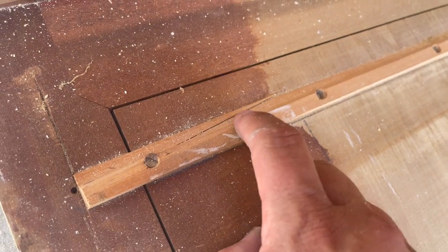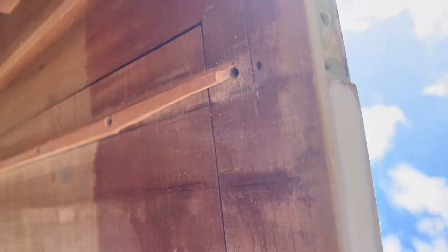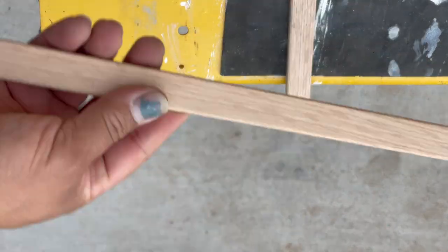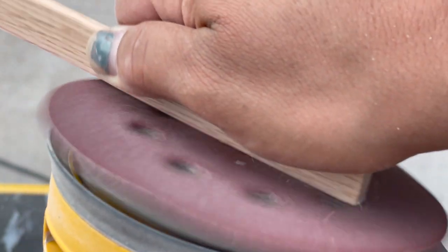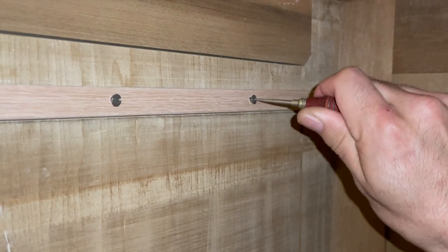Going over this piece, I discovered why many of the drawers were sticking — several of the wooden glides were either split, broken off, or worn down. I found a piece of wood at Lowe's that was slightly thicker, sanded it down to where it needed to be, and used the old glides as a template so I knew exactly where to drill the holes on the new ones.